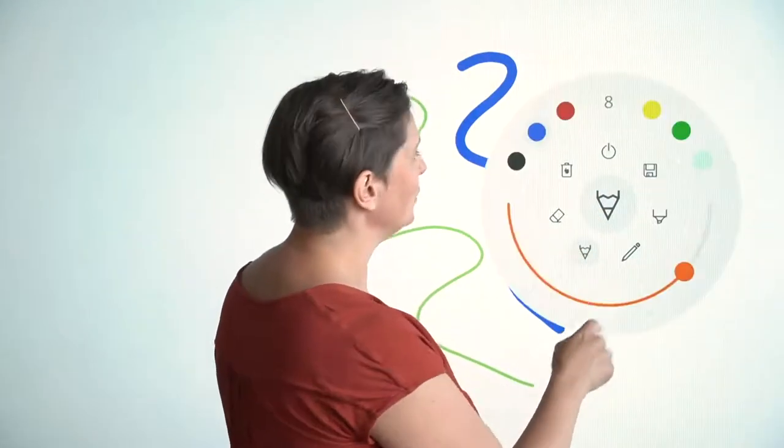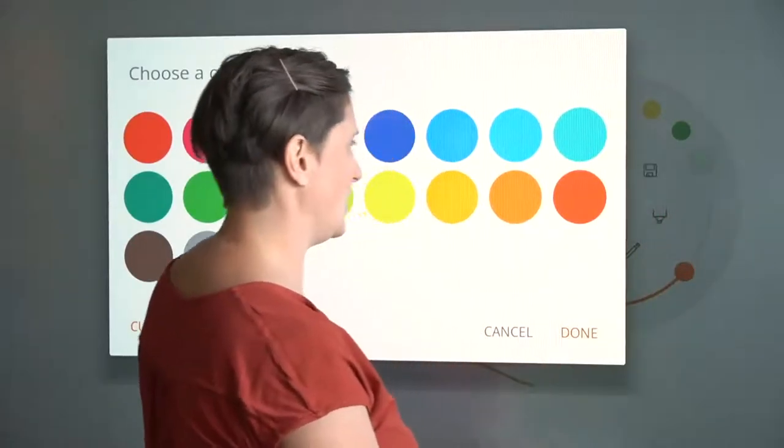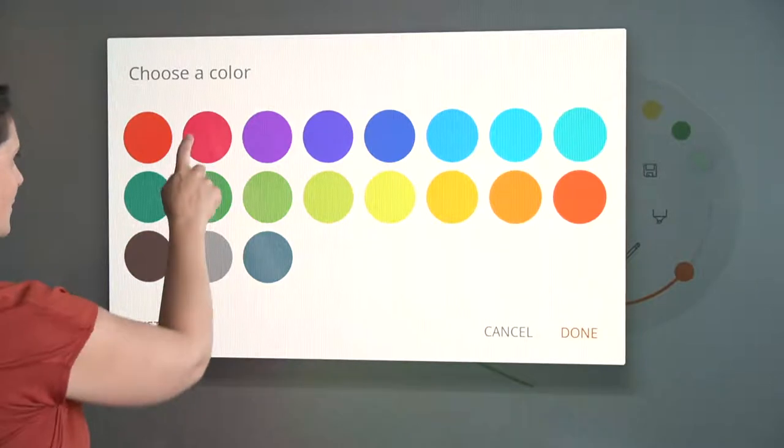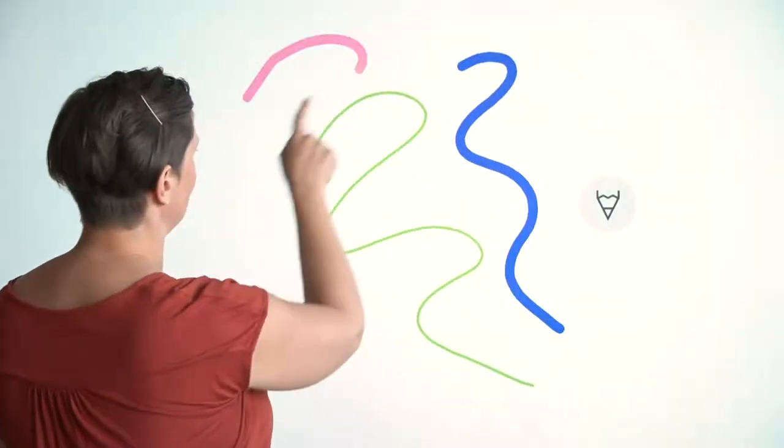Want another color? Go to the menu, choose one of the possibilities. Long press on the optional color, choose a shade, and there we go, we have a whole new color.